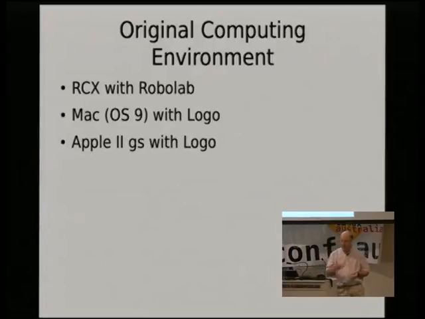The original computing environment was broken into three parts. We had the little yellow RCX bricks that were programmed with a system called RoboLab. There are 2 commercial RCX programming systems. The one that came with the RCX, that's the usual commercial one, and then there's one from Pitsco, this educational system called RoboLab. They're both blocks-based languages where you drag these icons around the screen and hook them up with these wires. God, I can't imagine.